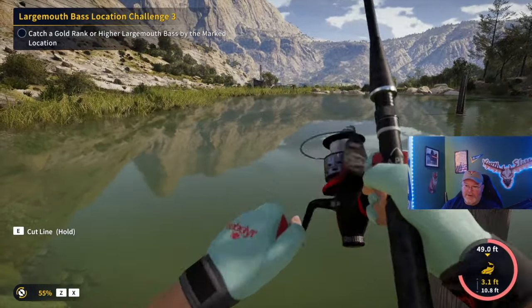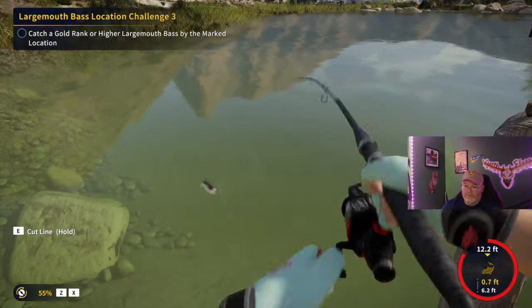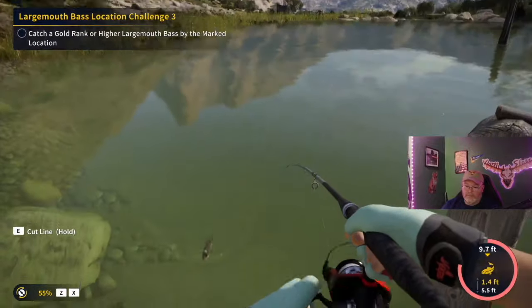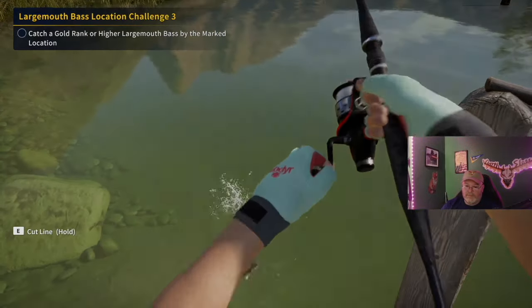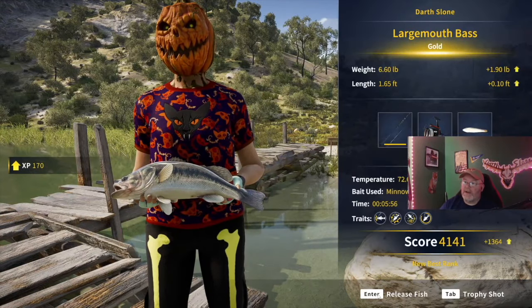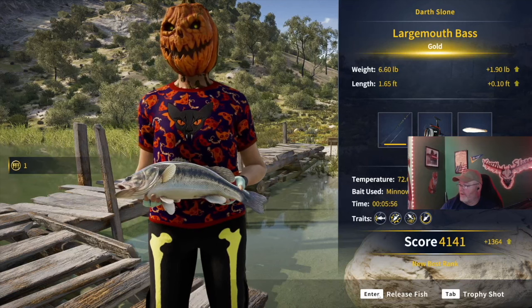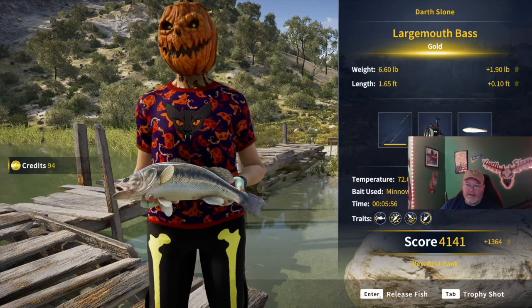Jump out of that water. All right, 6.6 pound gold largemouth. So there is our big guy.